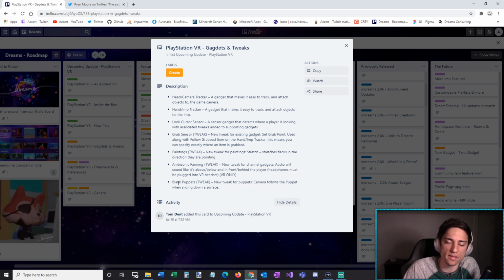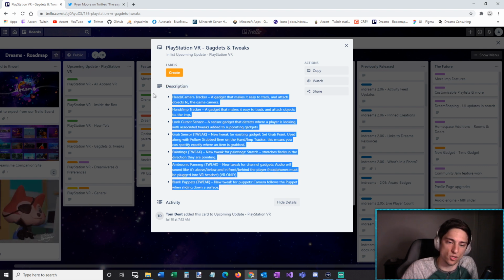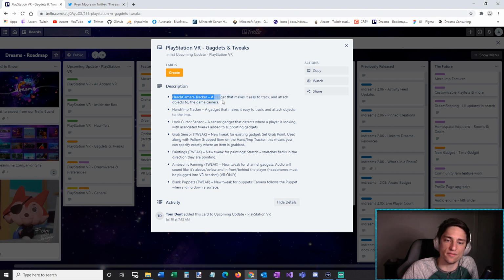Audio will sound like it's above, below, and in front, behind the player. I'm not going to pretend like I know how that differs from live, so maybe someone in the comments can explain. Blank puppets tweak. New tweak for puppets. Camera follows the puppet when sliding down a surface, as opposed to the puppet dying. That's a very, very welcome change. So those are the gadget changes. Again, massive. The head tracker, the camera tracker. Oh, that is really, really nice.